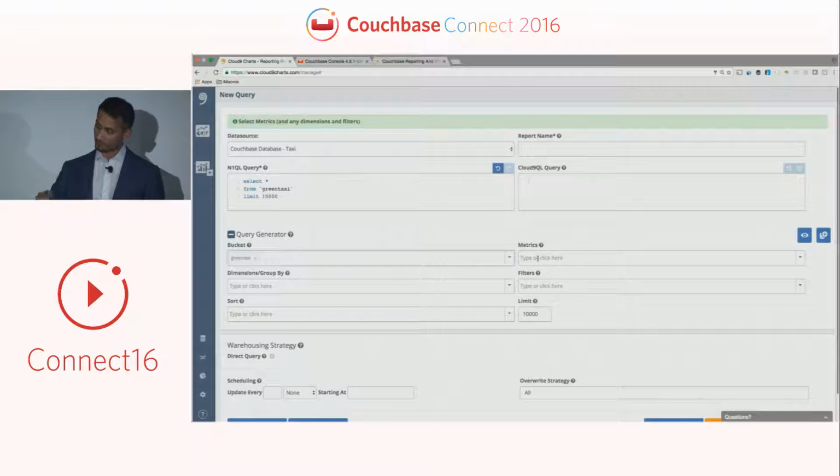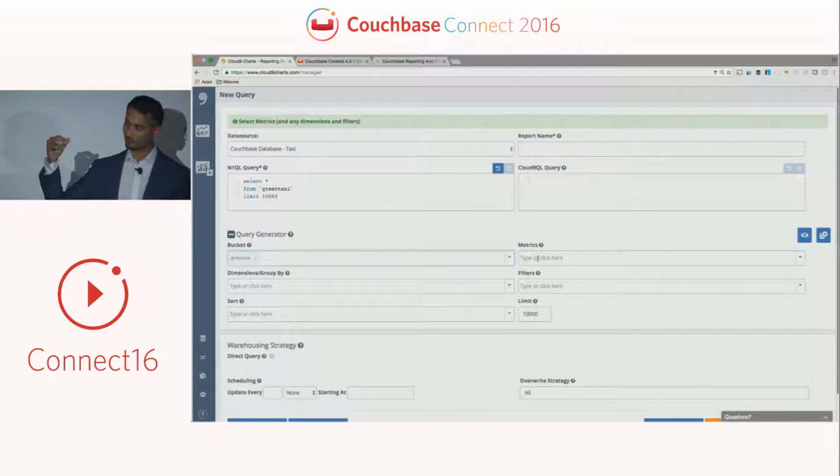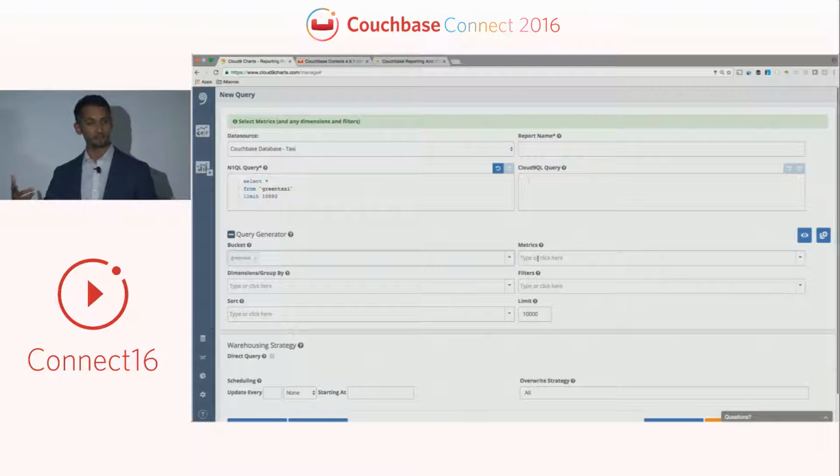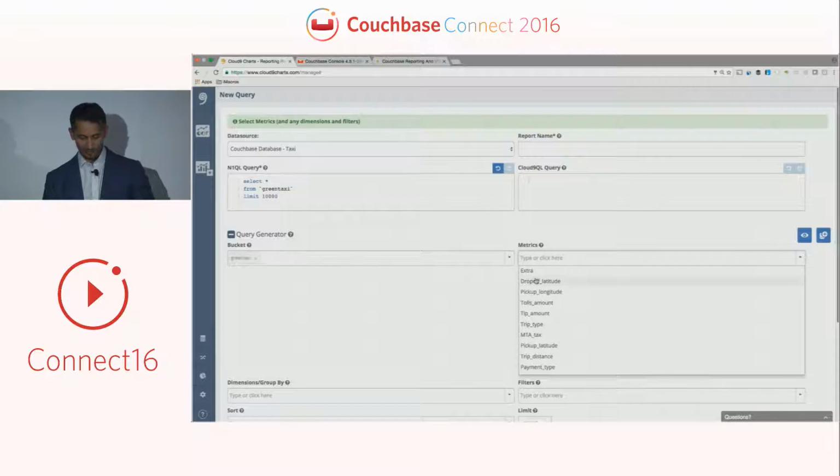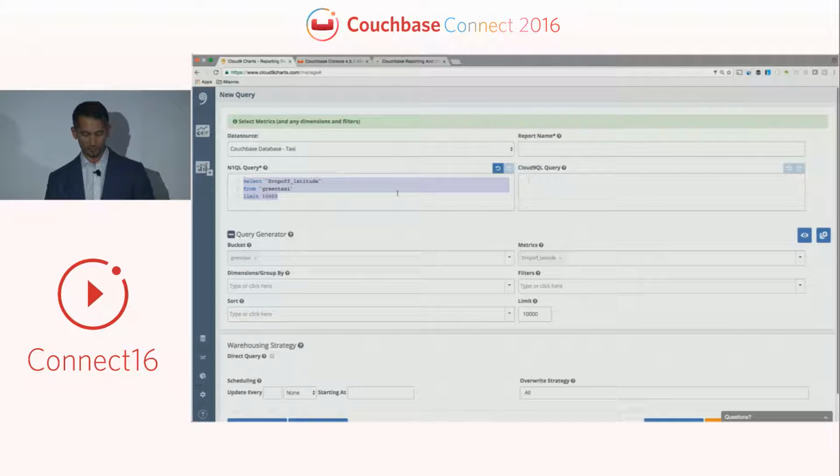What we do then is use the INFER command to find out what's inside that bucket. Then once you select the fields, the query itself gets generated, or you can plug those in directly. A key thing to note here is that it is then pushed down into Couchbase directly, and then we get the results and put that together.